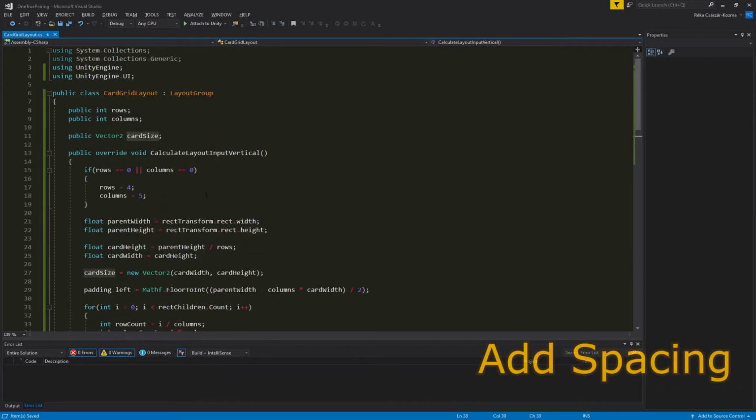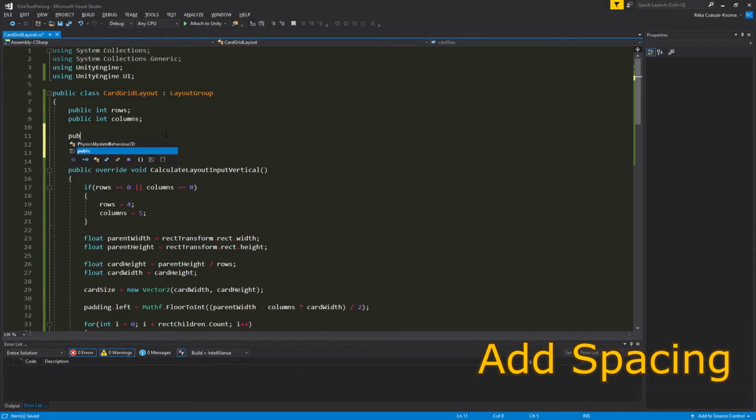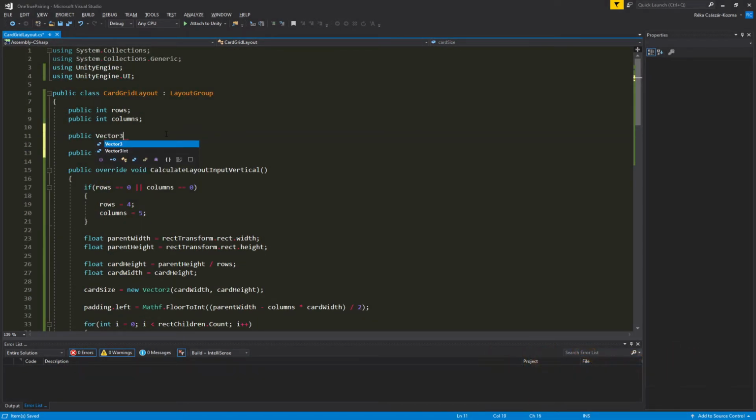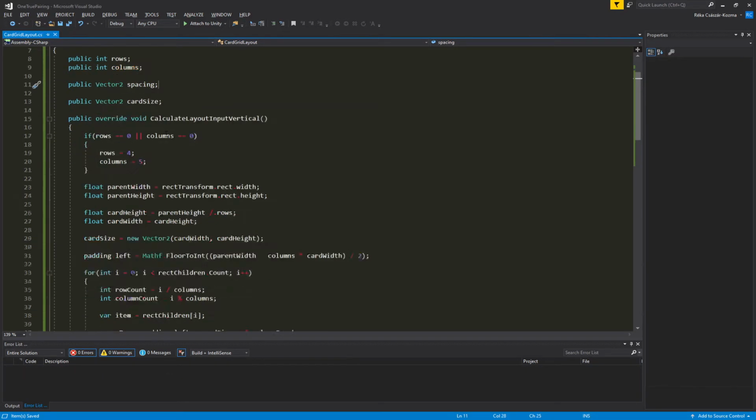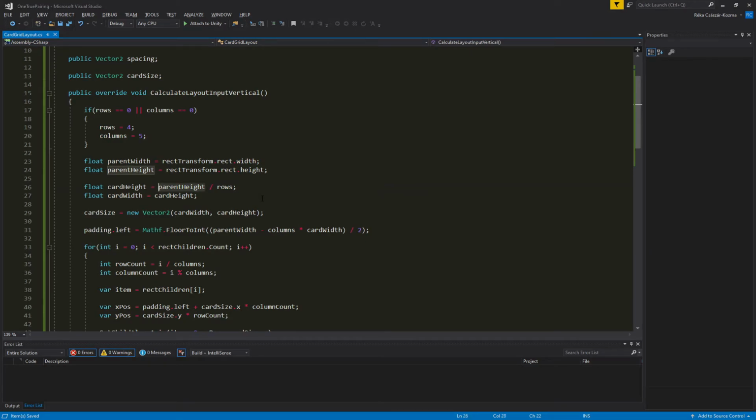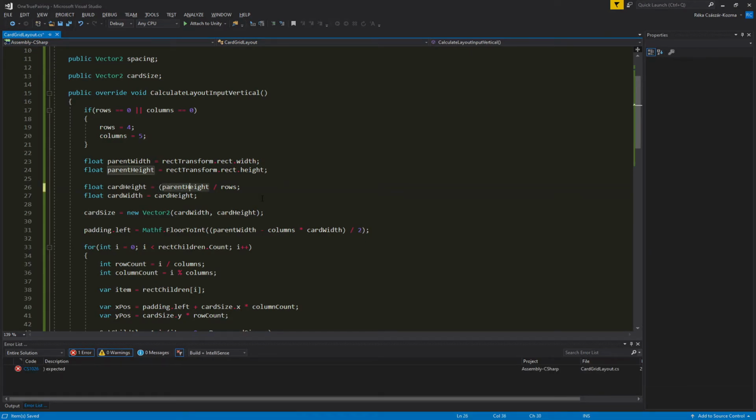We want some spacing as well between our cards, so we add the spacing Vector2, and we should subtract this when we calculate the card height as well, and we should subtract this one less time than the rows count.